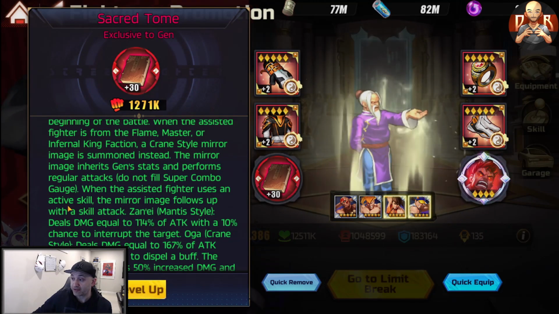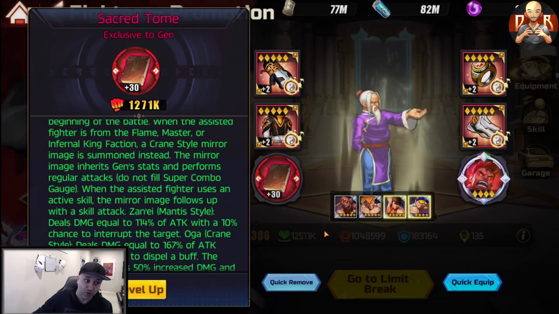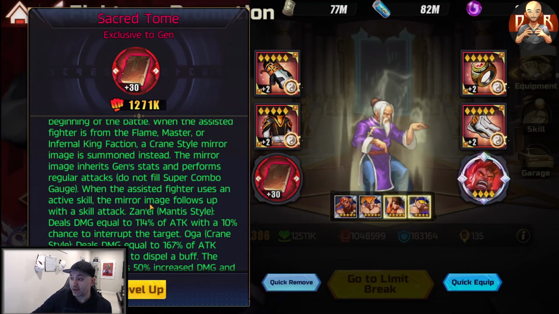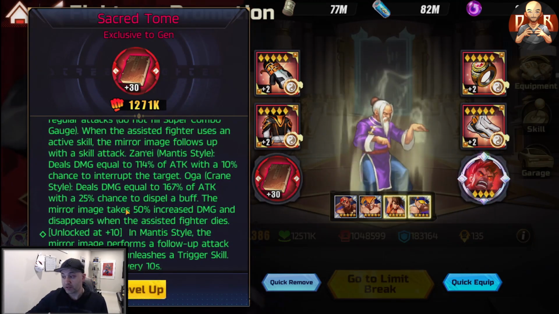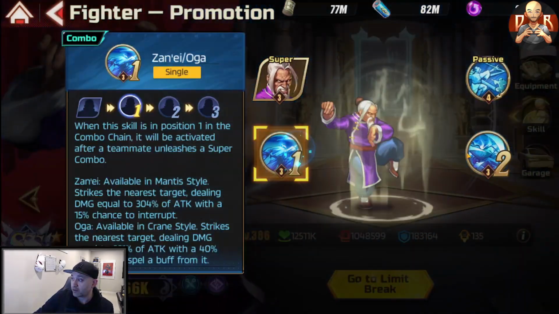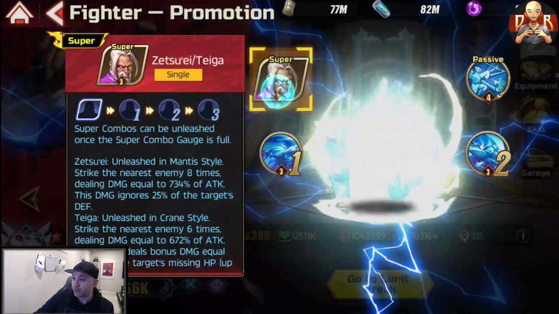But when you do an active skill, being a combo or a super rolled up into one, either will work. With an active skill, the mirror image follows up with the skill attack, right? So this is the skill attack there, and this is the skill attack there. Just real quick to know, the actual skills are based off of right here, any active skill. So if you do this, this, or this, these are active skills. Just a heads up on that, okay?